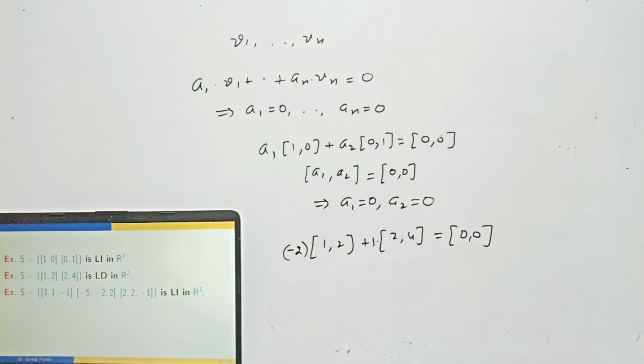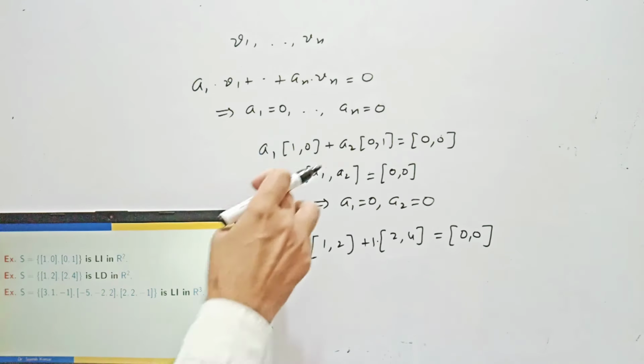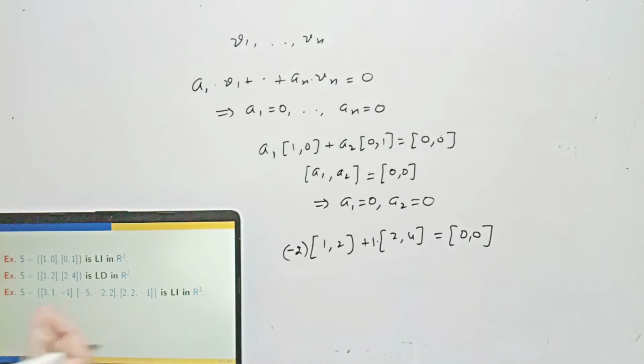How to check whether these three vectors are linearly dependent in R3? Same way. A times the first vector, B times the second vector, C times the third vector, you can use A, B, C as per your convenience. Put that combination equal to (0, 0, 0), because the 0 vector in R3 is (0, 0, 0). After that, you will have a homogeneous system in 3 variables. Solve that. If you get only the trivial solution 0, 0, 0, then the vectors are linearly independent. If you get infinitely many solutions, then the vectors are linearly dependent. Okay.